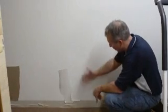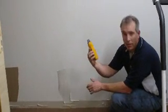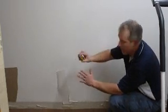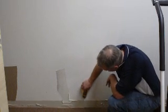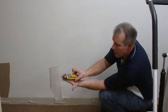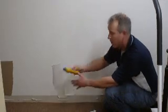We look at the wall, it looks dry, feels dry. If we go in with the moisture meter, the non-penetrating version, which is this, it's just sending a signal through the wall, retrieving it back, detecting how much moisture is in the wall. And that's the way 90% of the industry does it. It's coming through and it's detecting a dry wall. If it detects moisture, like from my body, it's going to get a red signal. Dry is going to be right there, low numbers. So it's detecting no moisture.